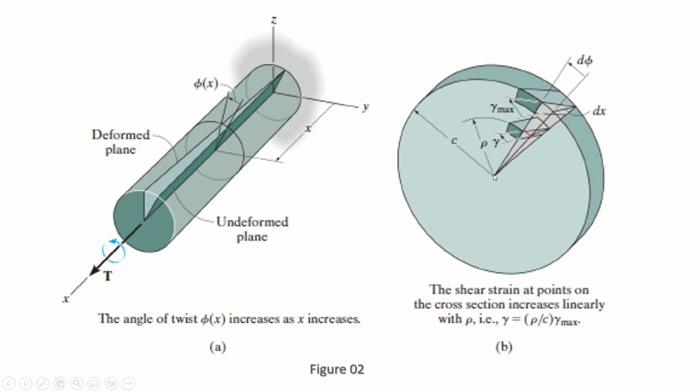And this is the center or middle of this shaft, right, about which it is rotating. The c is the radius of this shaft. If we take an element here at a distance rho, and we find this red line, if you can see this red line, this red line is basically the shear strain in this disk at this point at a distance rho from the center or from the longitudinal axis of this shaft, right?